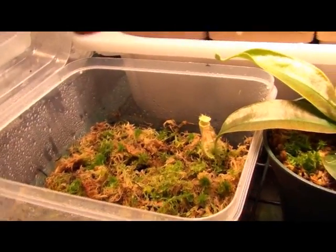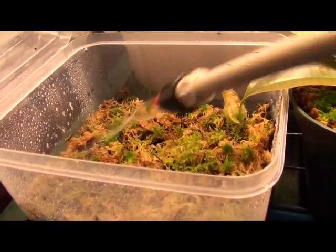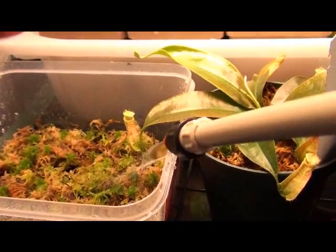Real quick, last thing I would recommend is that the sphagnum be given some more water. Nice soaking.